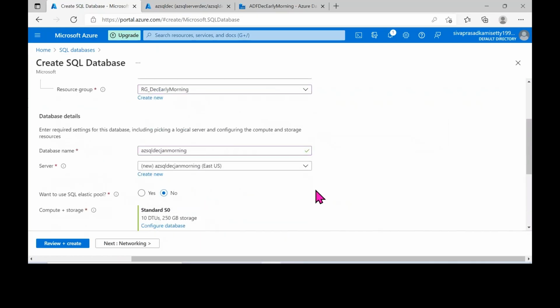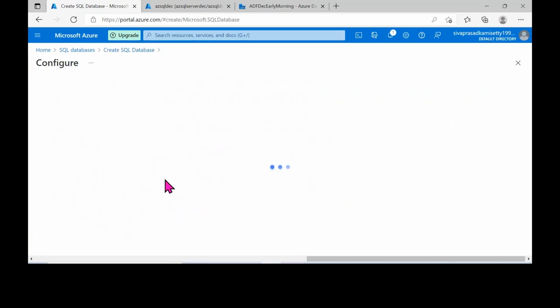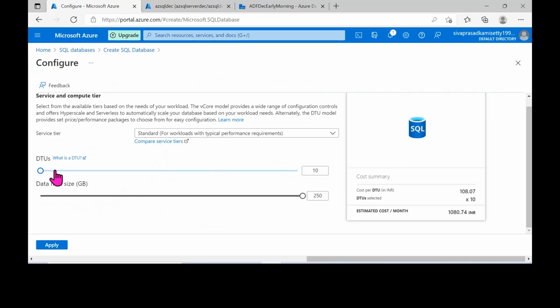All right. I'm just going. If you see here, right? You can also configure your database here. Okay, so these are nothing but database transaction units. So as many number of DTUs, if you increase, that much amount of price will be charged for you. All right, so if you see here, I have selected 20 DTUs. DTUs is nothing but database transaction units. Okay, so per DTU you choose, it is 108 rupees. If you choose 10 DTUs, then if you choose 20 DTUs, then that particular DTU rate into 20. Okay. So this is the estimated cost per month.